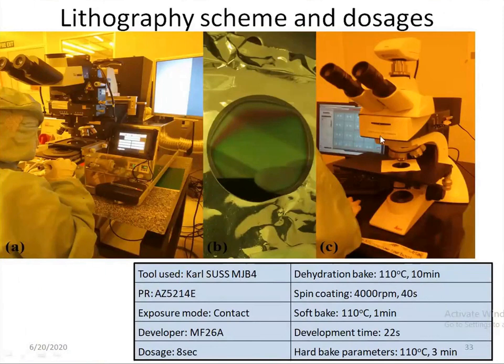So this is how an optical lithography looks like. This is an MJB4 aligner that is used in optical lithography. And at the center in figure B, this is the wafer, with the epitaxial stack that is grown on it. So this is a wafer on silicon substrate with all the GaN stacks that is grown, including performance boosters. In my entire fabrication, I have used only optical lithography, and I have used the positive PR AZ5214E.